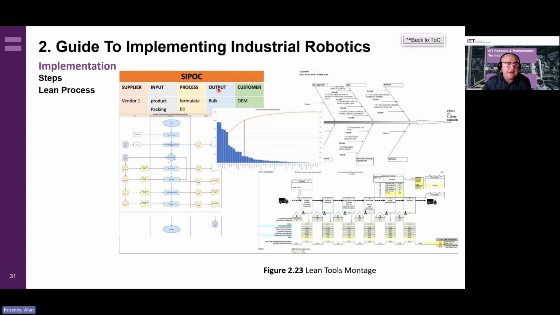We mentioned the supplier, inputs, process and outputs tables. Also, you can use cause and effect, fishbone or Ishikawa diagrams, with the problem over here on the right-hand side, and the different causes being mapped out on the fishbone itself. Failure mode and effect analysis we talked about, that's really just a risk table quantifying the rate of occurrence, severity of occurrence, and the ability to detect that, and giving that a score, a rating out of 100.